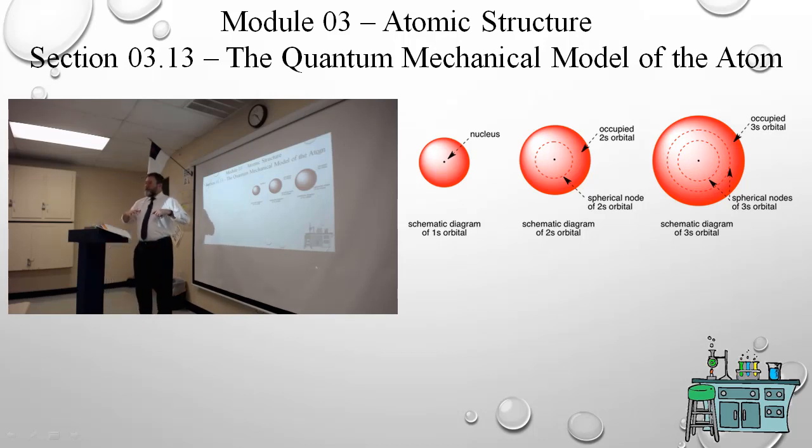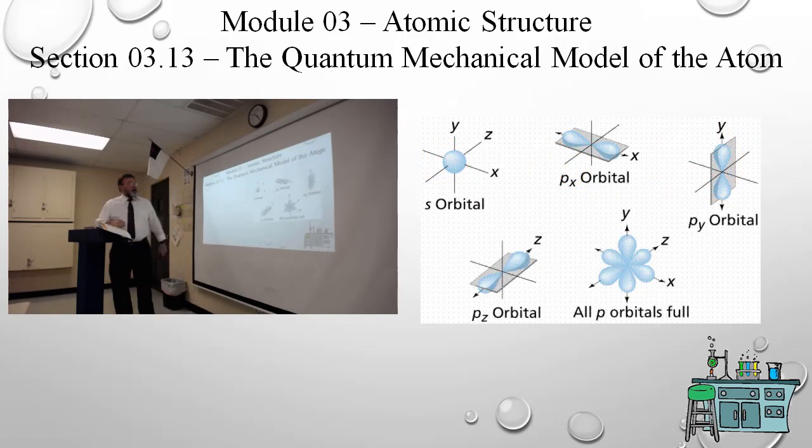But not all of our orbitals are nice, perfect spheres like this. The second orbital we're going to discuss are the p orbitals. Now, in the first energy level, the only orbital we have is the s orbital. When we move out to the second energy level, now we add the p orbital. So we have a 1s orbital, we also have a 2s orbital, and then we have a 2p orbital, or actually 2p orbitals. There are 3 of them. 3 p orbitals, and they're all oriented, if you look at a graph, on the axis. So there's a vertical, a horizontal, and an in and out.